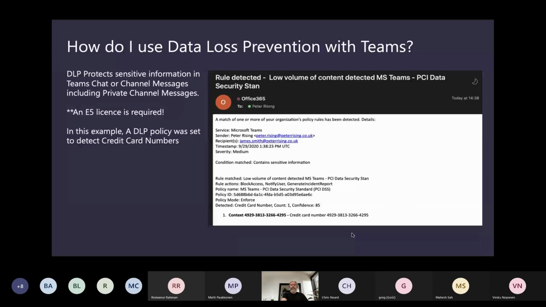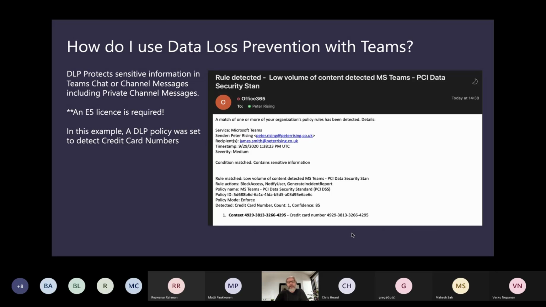So still on the same lines here, what happens when this is triggered? So in the policy that I had on the example in the previous slide, we had a credit card sensitive information type defined. So this has now been triggered in this screenshot, and an email has been sent to me as one of the administrators who has been targeted to be alerted.